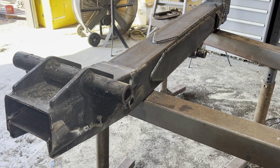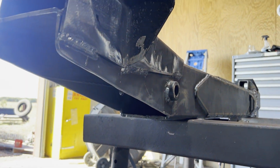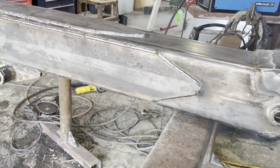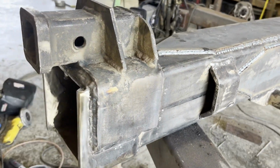And we modified the design slightly. We added additional side support to this tubing, so hopefully the next time it's overloaded with a truck and a trailer, this arm doesn't bend. But I mean, everything has a failure point, so nothing's indestructible.